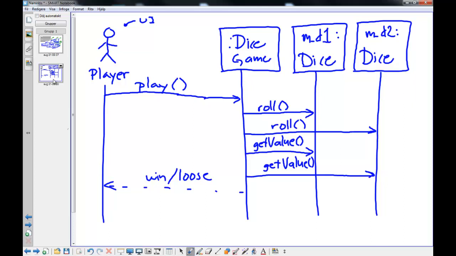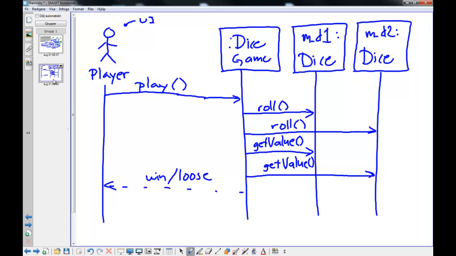So here we decide. In the domain model, the reality decides, the requirements decide how it should be. In the design model, software decides.